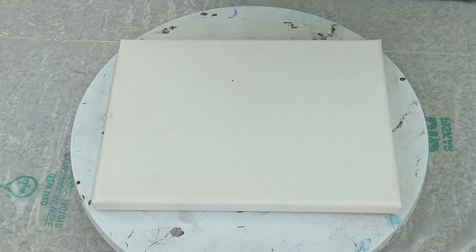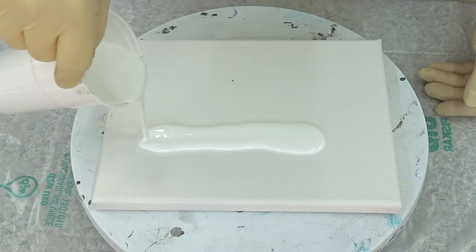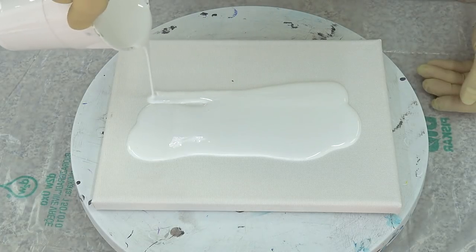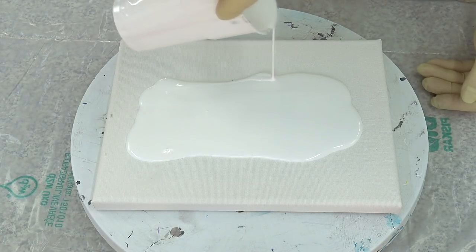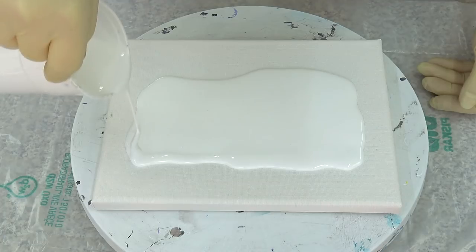I remembered that I did these experiments last year when I spoke to my spicy boys, Massey Art Studio, Jeremy and Lee, and I said, yeah, I have to play a little bit with this some more. If you don't know who spicy boys are, please check their channel, Massey Art Studio. And we are planning to do something special for you.